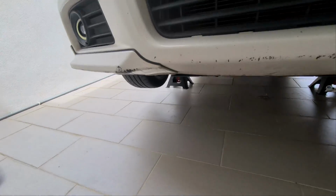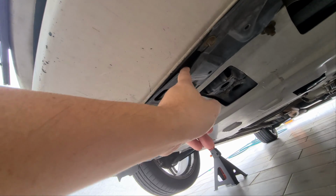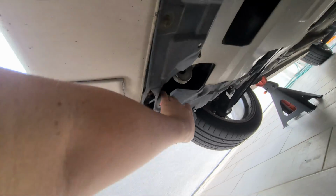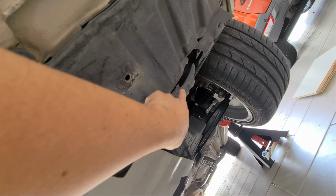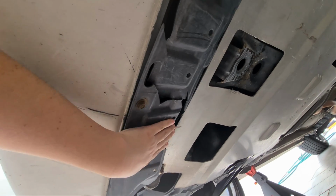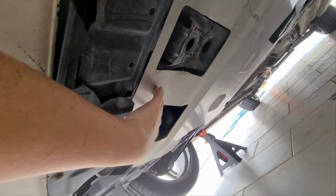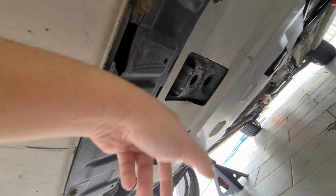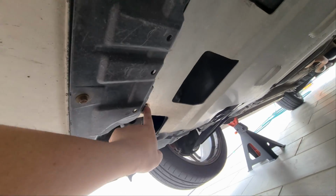In my case, it's broken in a couple of places. It's broken here, you can see it's broken here, it's broken here. This portion is gone. I have no idea where it went. Mine will be slightly more difficult because I have this metal shield underneath here, whereby I have to drill two holes on the splash shield to accommodate these two holes.